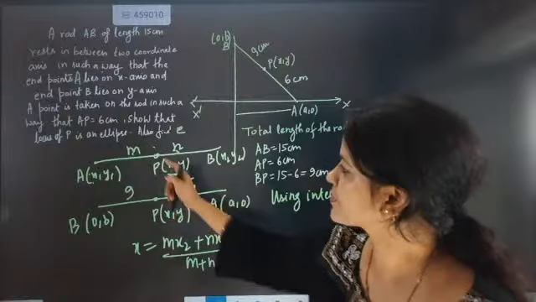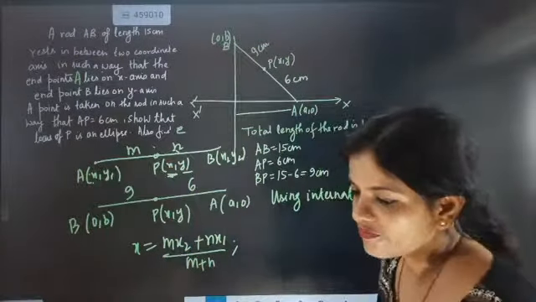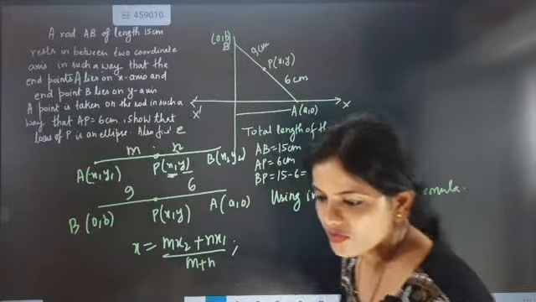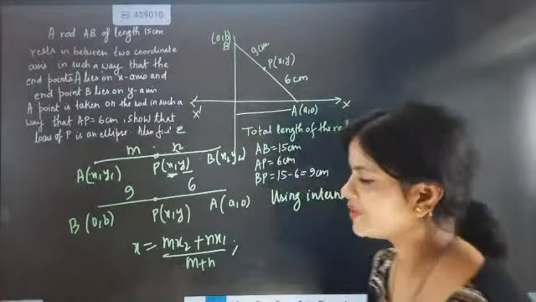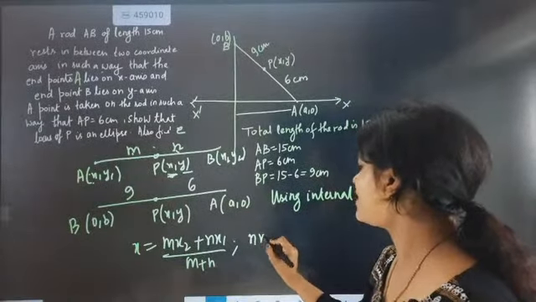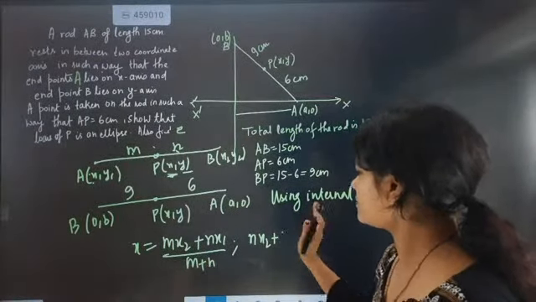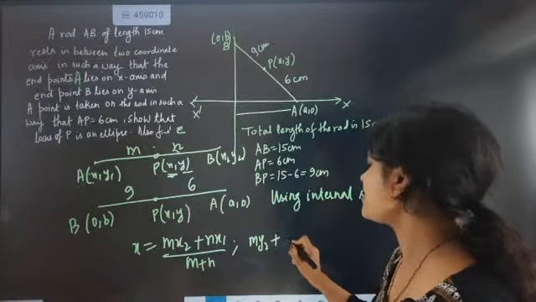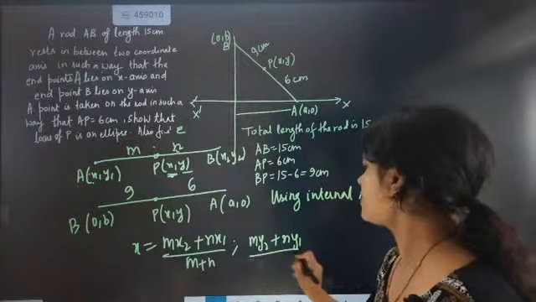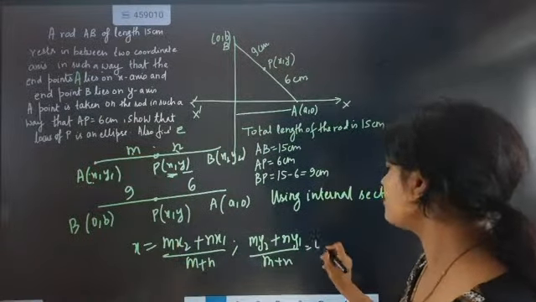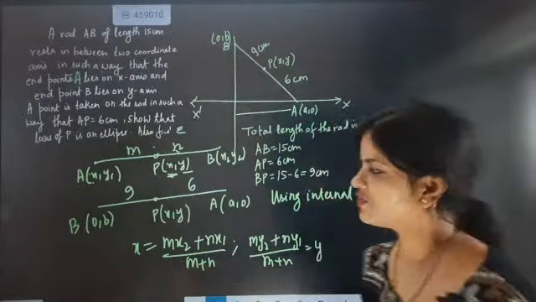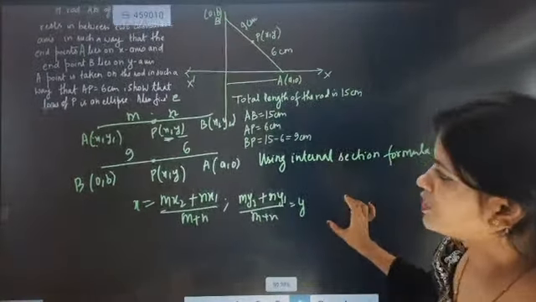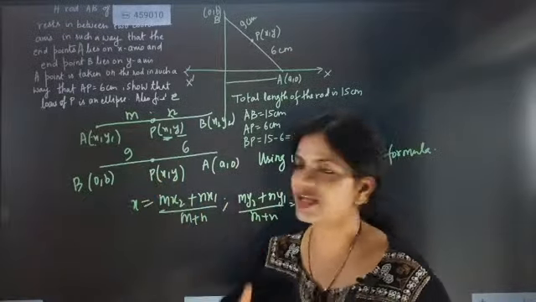In the same way, if I have to find y, then the y formula will become, wow Gautam, you have got the answer. Fine, previous answer only. So now it will become m y2 plus n y1 by m plus n. This will become equal to y. So this is the internal section formula. So now this internal section formula only we are going to use to get this point P x y. Fine.